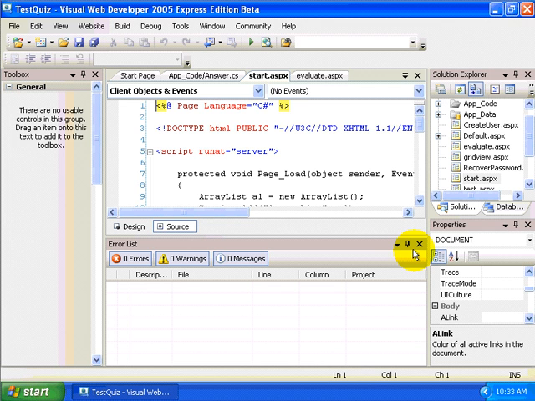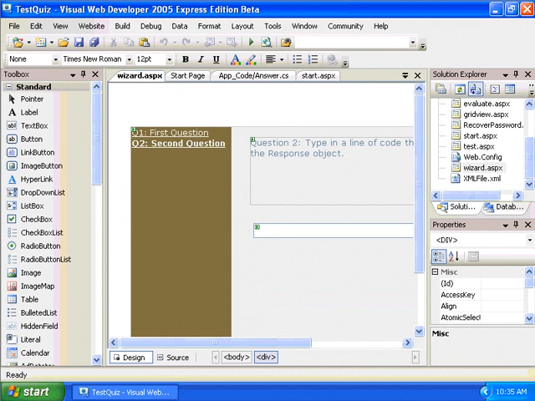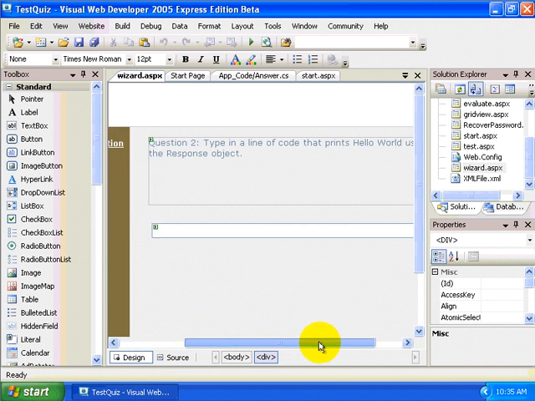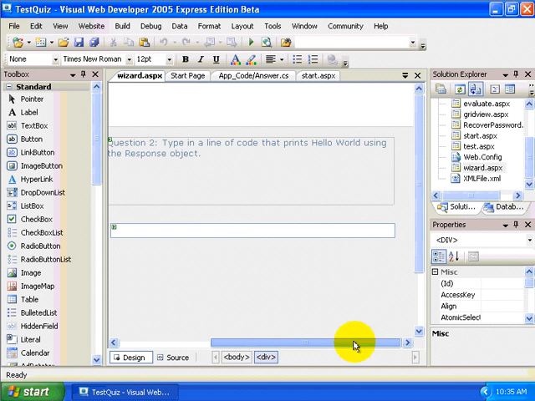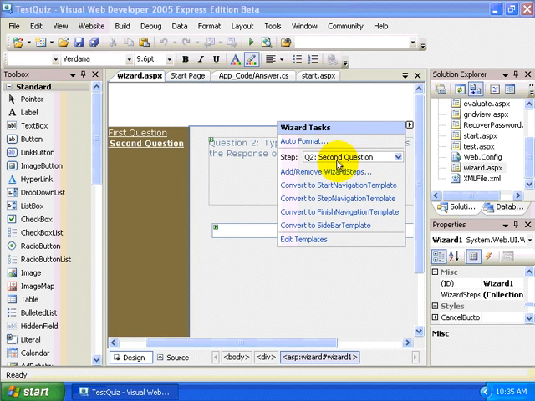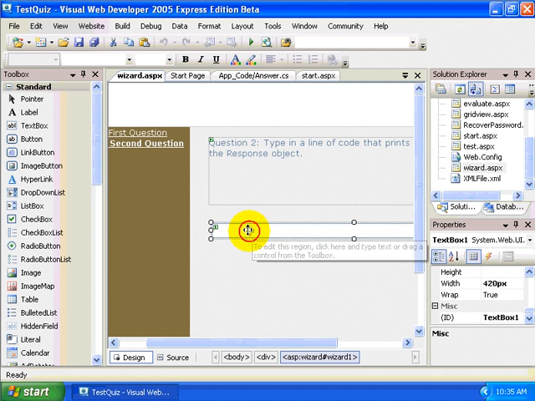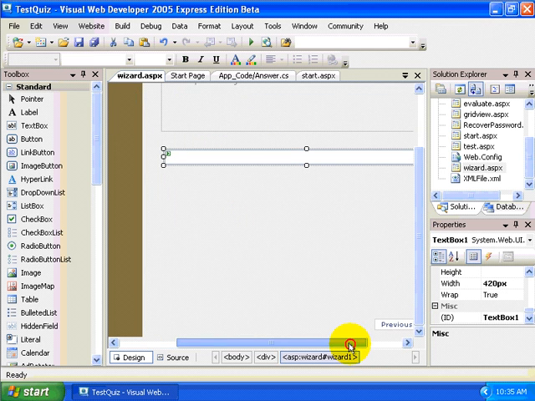I briefly think about taking the easy way out and using a wizard control like you see here. So I'd use this wizard control to create a series of panels, and basically every time I wanted to create a new quiz, I would need to go in and add or remove wizard steps. Then on each wizard step, I would need to create new controls, and then each time the user clicked the next or previous button, we would need to evaluate the values of the controls strictly through code.